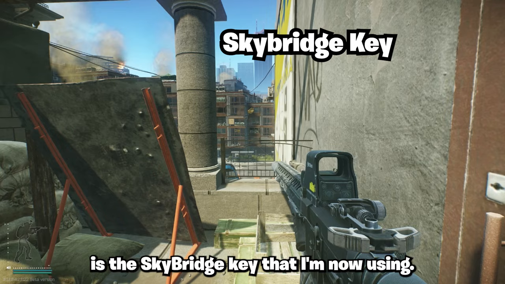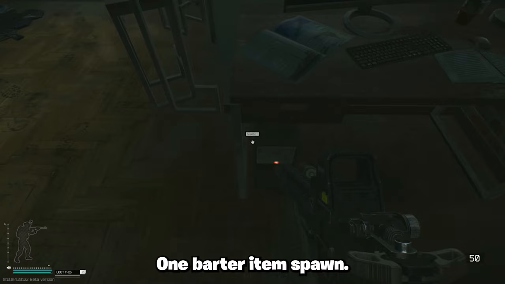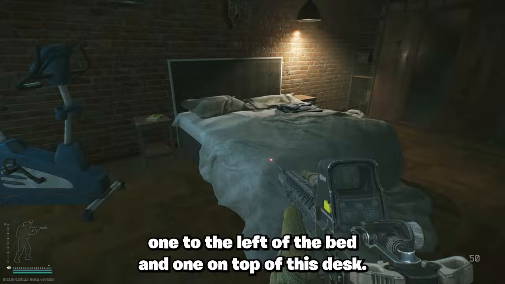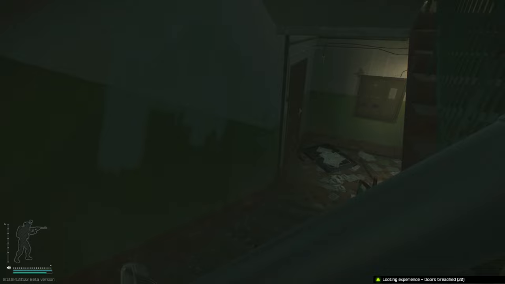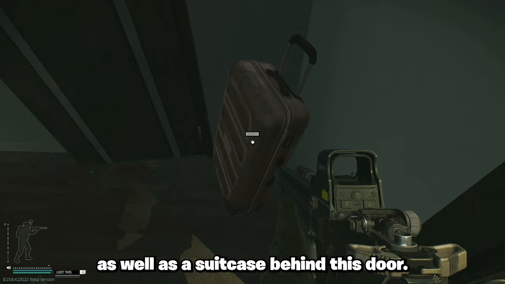This is the Skybridge key that I'm now using. This room has 5 rare item spawns, as well as a couple tech items and barter item spawns. One barter item spawn right there, you have the PC block, a rare item on top of the chair, next to the bed, 2 on top of the bed, 1 to the left of the bed, and 1 on top of this desk. Inside this apartment, you have a couple duffel bags, as well as a suitcase behind this door, and then a couple barter item spawns, one on the ground here and one on top of the desk.